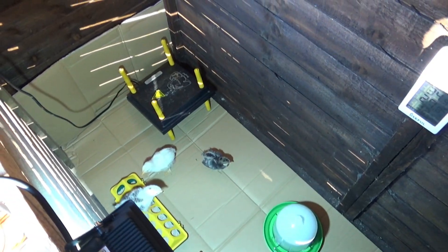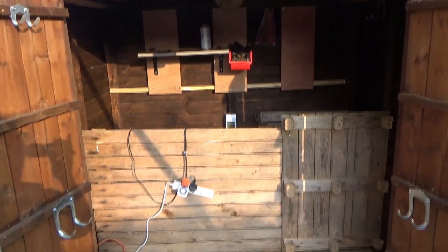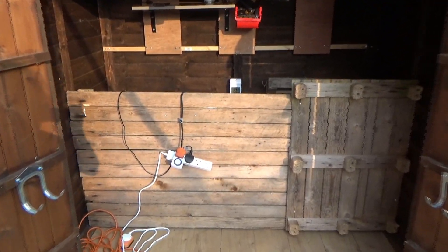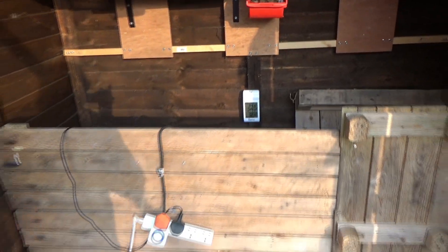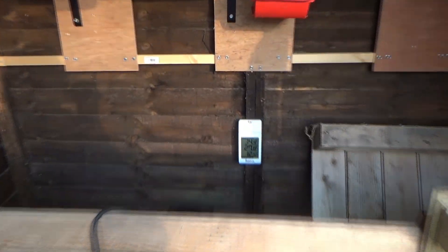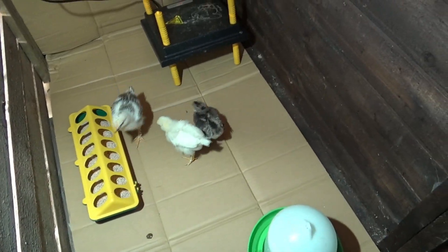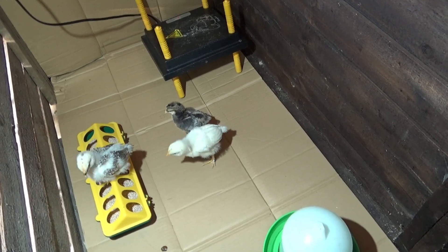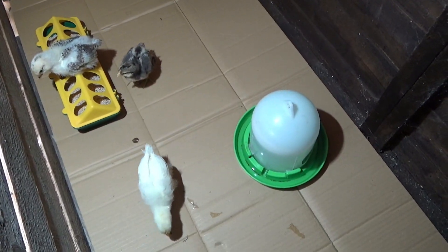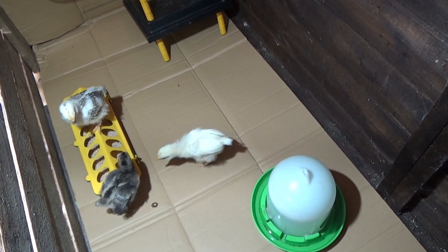Let me show you their new little house. It's a decent-sized shed and I've separated off half of it. As they get bigger, I can move the divider to the front and give them double the space, but for now they're perfectly happy. Hello girls! I say girls — I'm pretty sure they're all girls. Freckle's definitely a girl. The other two I'm not so sure about — it's past the stage where you can tell by wing feathers, but there's nothing male going on: no big combs, no spurs developing.